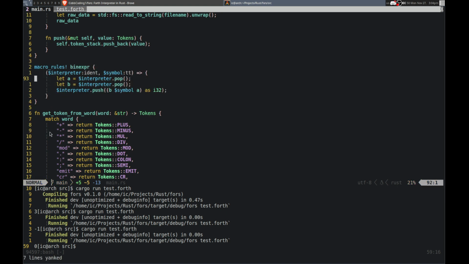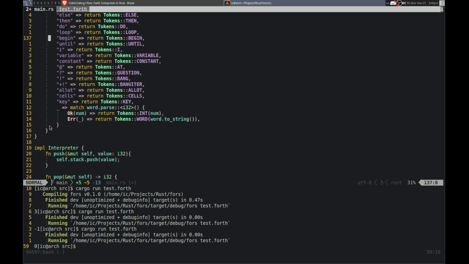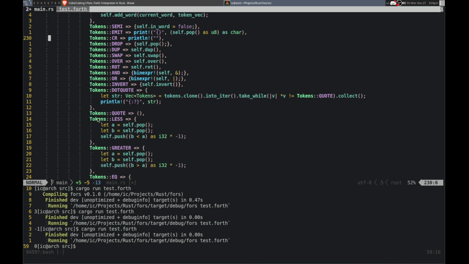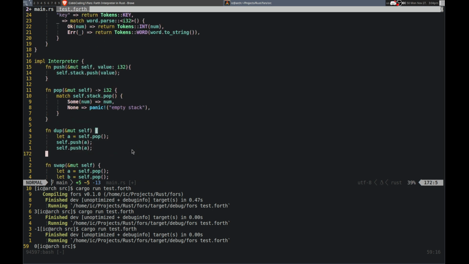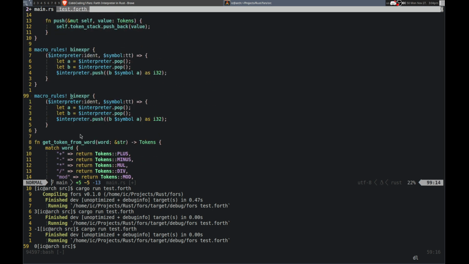Maybe I'll just make another one. That's okay. So what is this for? This is less greater. It's still really a binary expression, but this can just be comp expression. Sure. Something like that.